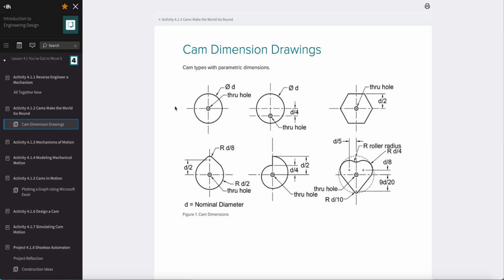If you look carefully, how many inches is the diameter of this circular cam? How many inches is the diameter of the through hole here? Or how far away is the center of the axle's hole from the center of the cam? Can you tell? Is it in inches?